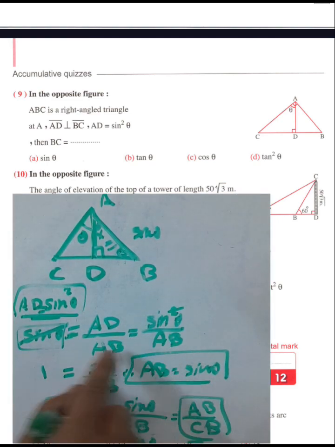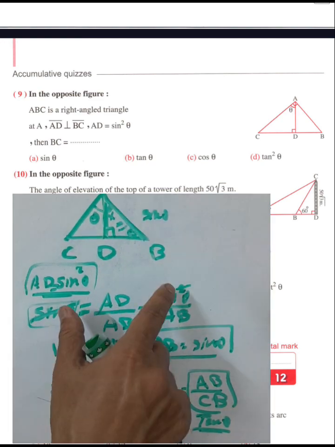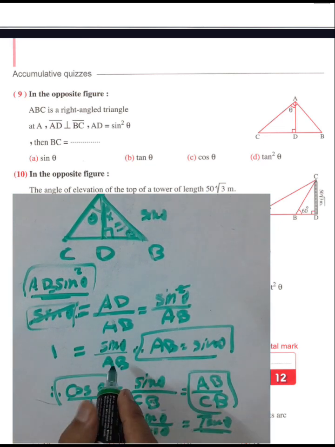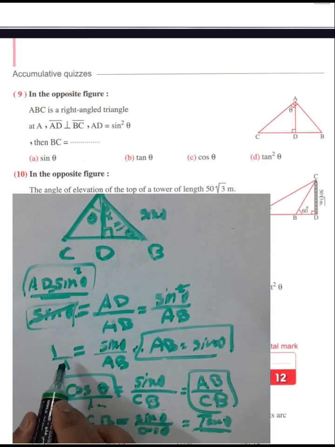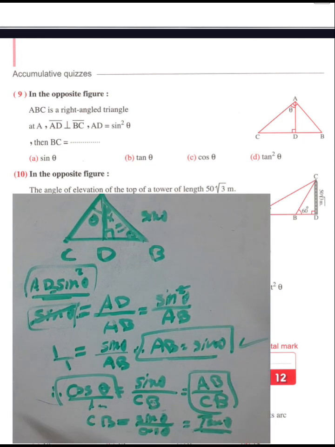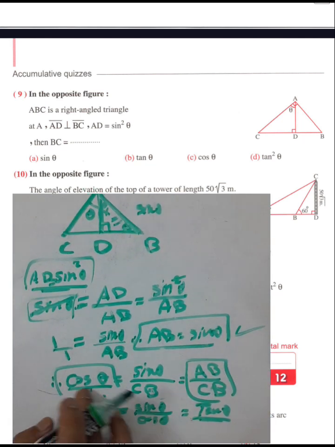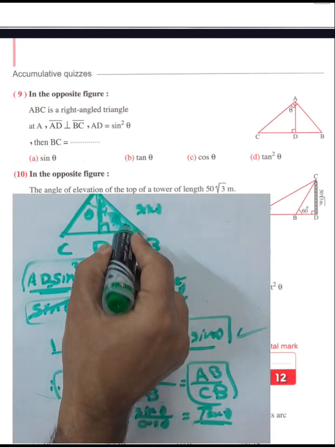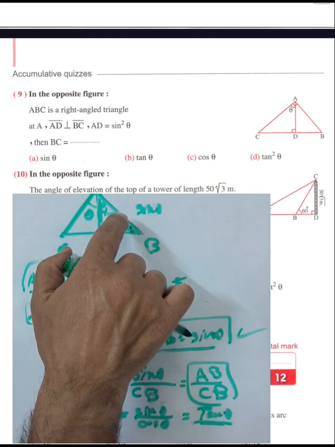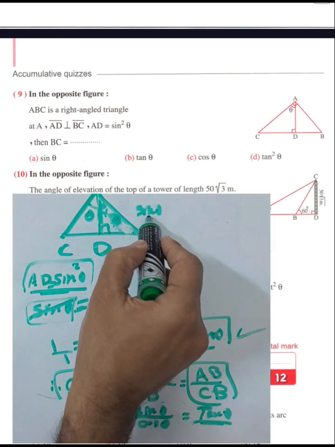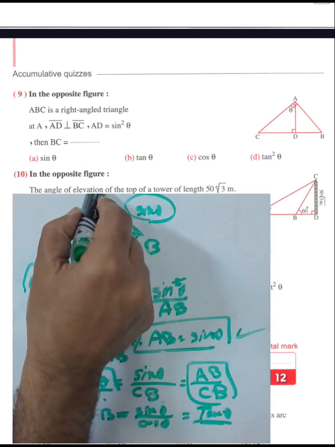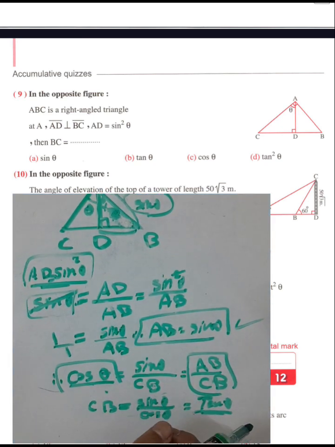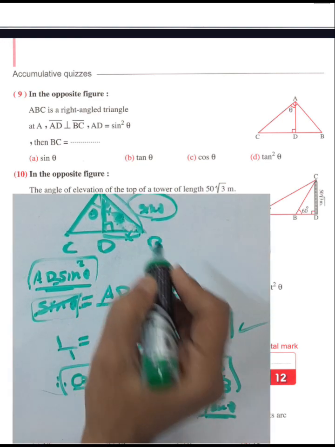We can cancel and divide here simply. Sine theta divided by sine theta equals 1, and sine theta over EB, so EB equals sine theta by cross multiplying. Then EB times 1 equals 1 times sine theta. Then EB equals sine theta. And we have here the smallest triangle. Cosine of angle theta will be adjacent over hypotenuse, equal to BD over hypotenuse.